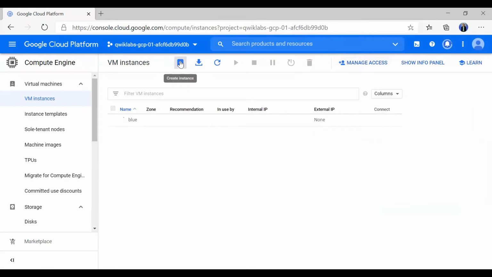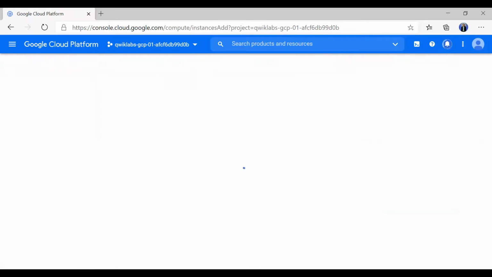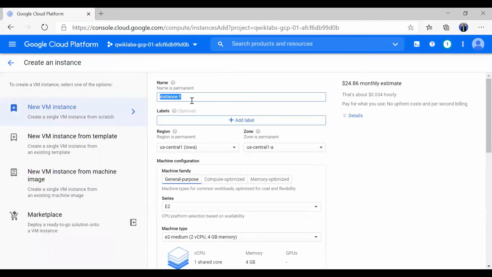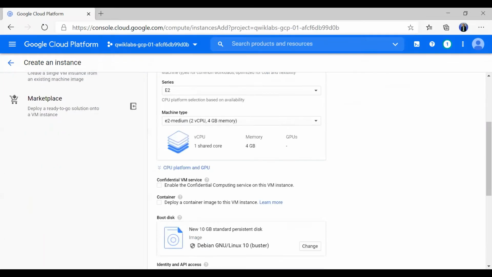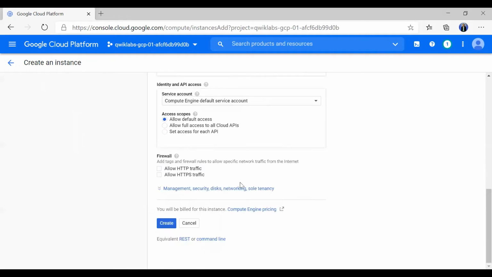So till the time it is creating, I'll create one more virtual machine for the second web server, and I'm going to name it as green. Here also I'll keep everything as default, and I'll click create.